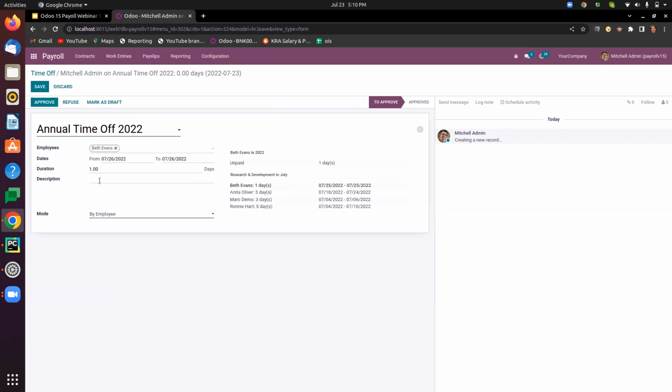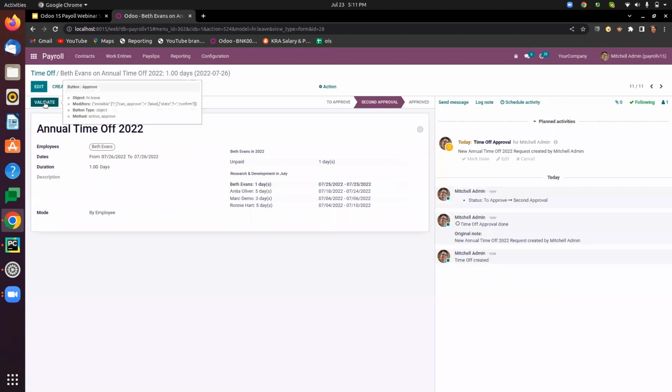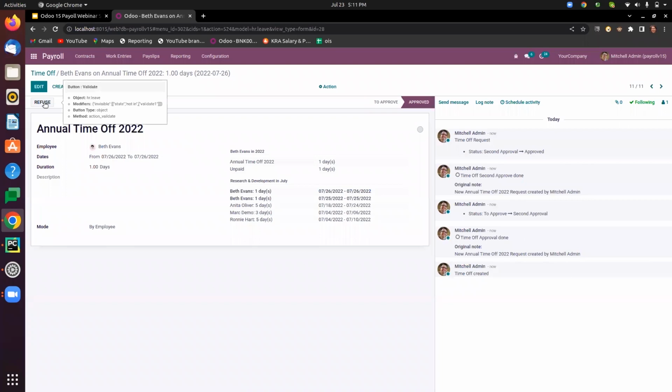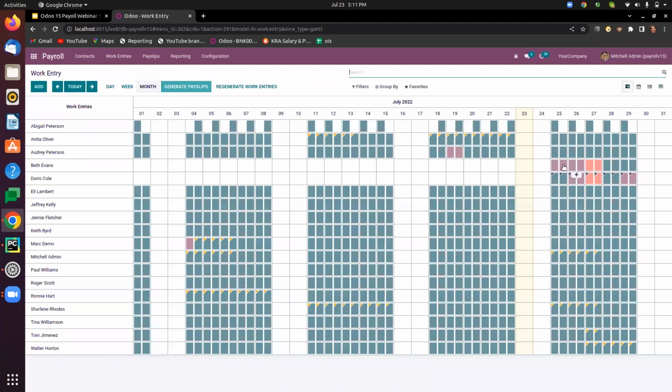You can add the description, and here you'll be able to see Betty one's already 25th is applied for sick leave. Let's say approve and validate. Okay. So in the work entries, you'll be able to see these 2 days are considered as leave, and this is a holiday, and 2 days will be the attendance only.